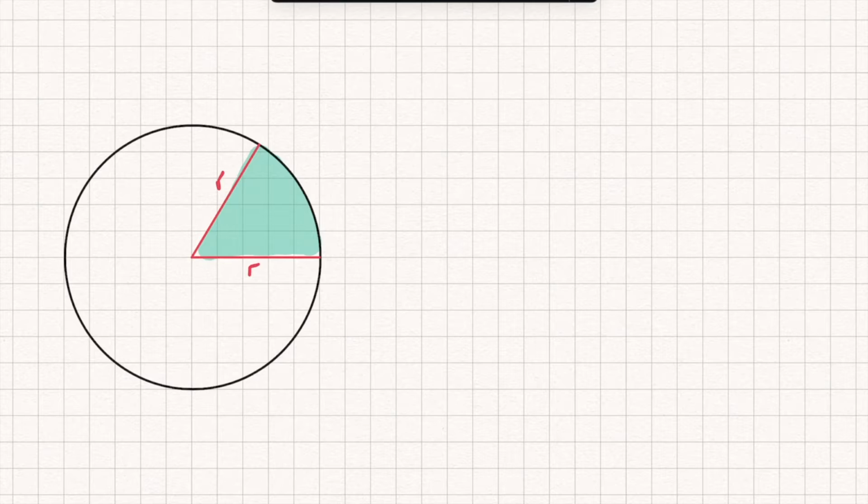And to find this is actually quite straightforward, and in fact you may have done this back at GCSE. Now between these two radii that I have, there's going to be some angle. Now I don't know what this angle is, but I'm going to call it theta radians. Remember, we're working in radians in this video. So we could say that the area of the sector, well, that's going to equal, well, imagine we had the whole circle, which would be pi multiplied by the radius squared. Now this sector is just some fraction of the total circle, isn't it? And so the question is, well, what fraction of the circle is that shaded sector that I've got?